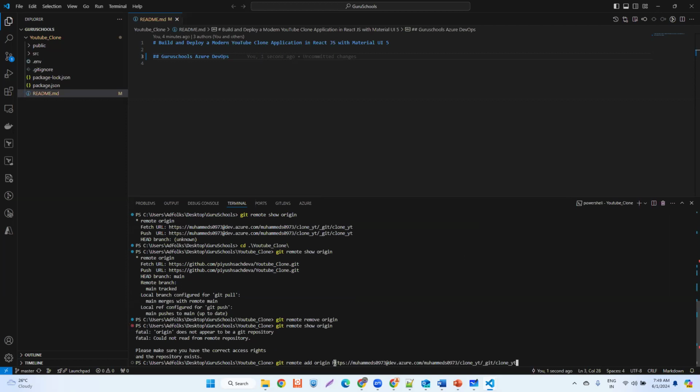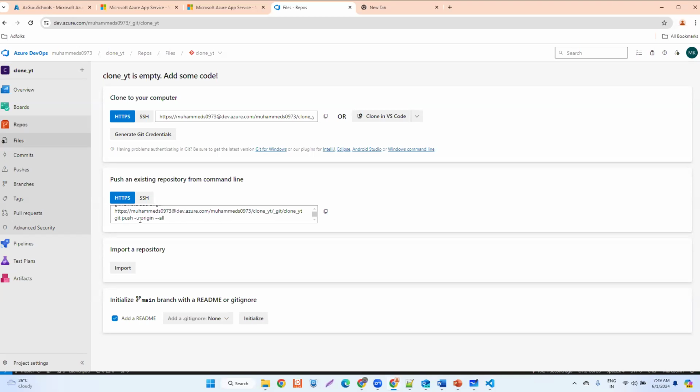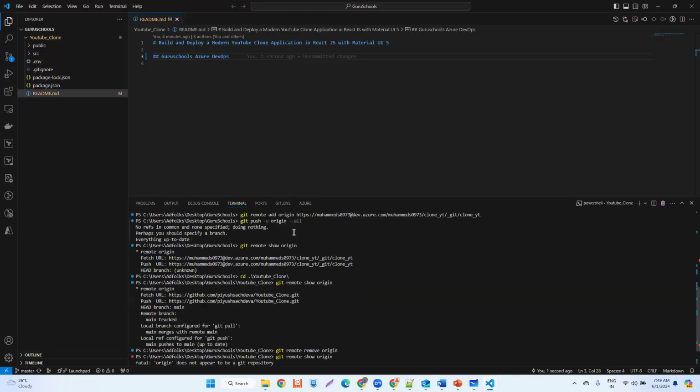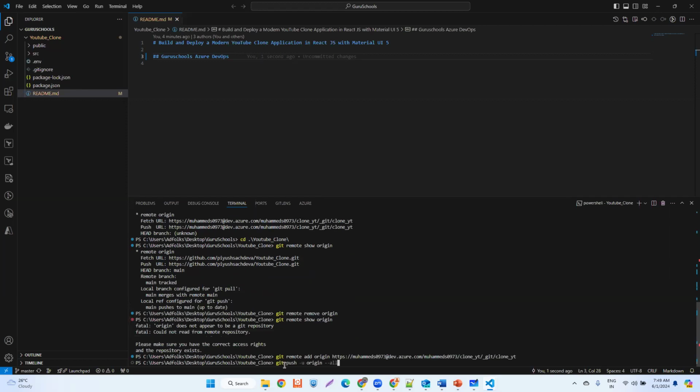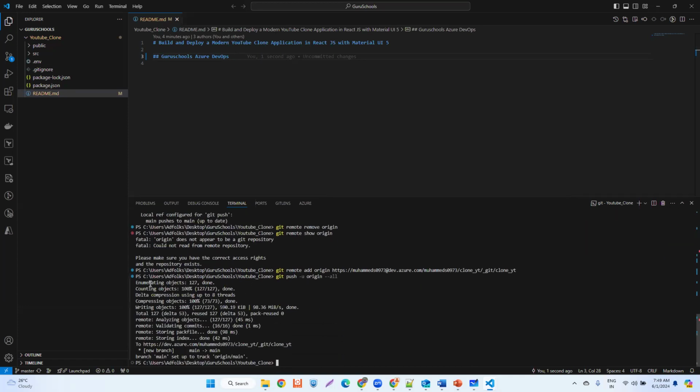This is for adding the remote as our Azure DevOps. Okay, that is added. Then the next command, git push -u origin. Let me copy it and paste it. See, now it is uploaded.